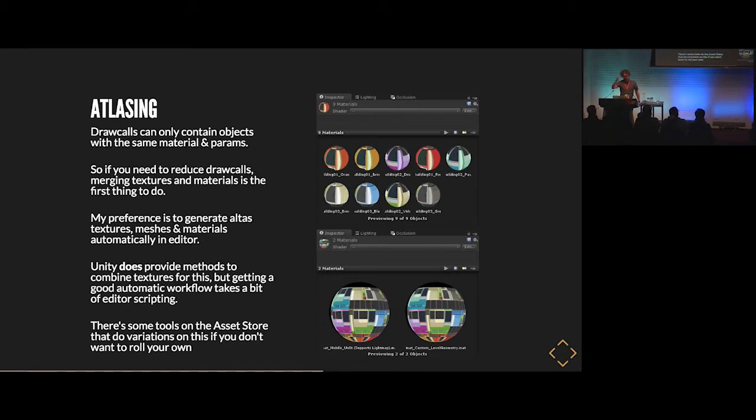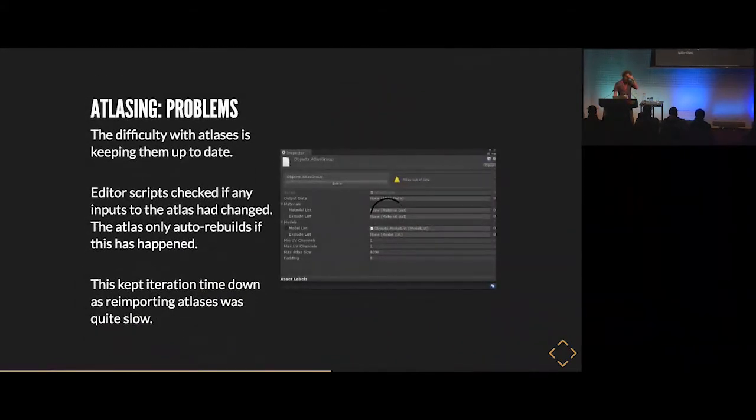If you're interested in rolling one of these yourself, Unity provides some pretty good APIs for combining textures and getting the combined atlas, sort of UVs out for where every texture ended up in the merged one. But there are also ones on the asset store that you can pick up and roll into your pipeline. But basically, if you're working on a platform that is going to be affected by draw calls, this is a step you need to do. I'm kind of shocked that Unity doesn't support it fully out of the box.